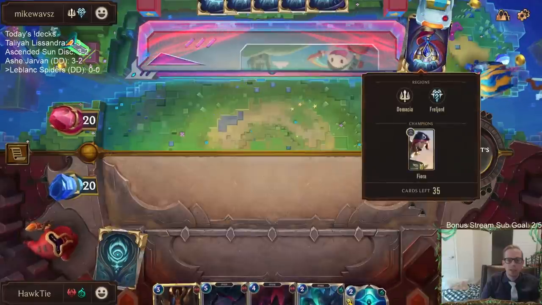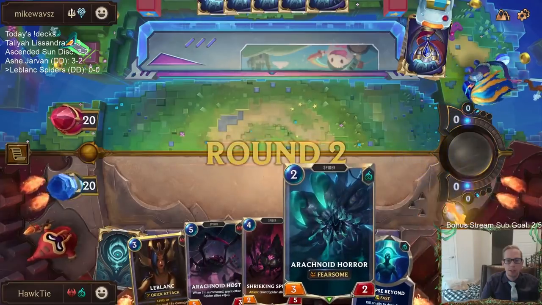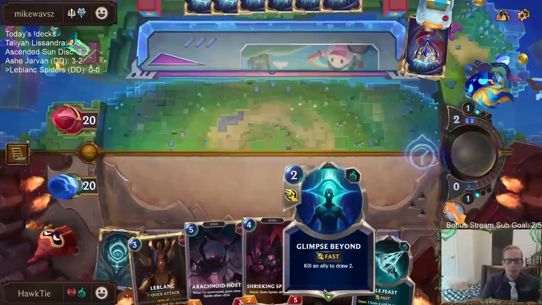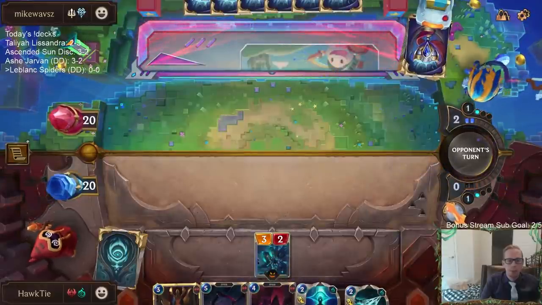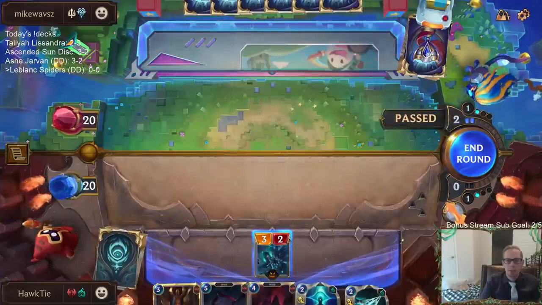Glimpse Beyond actually is good against Fiora because a card that they would block or challenge or kill with Fiora, we would be able to sacrifice and draw 2 cards to keep 1 Fiora kill from happening. Vile Feast can get rid of a barrier. That could be useful.